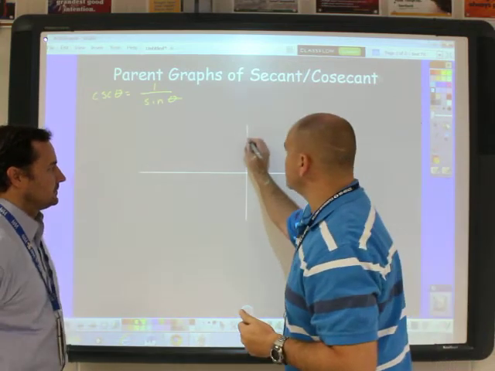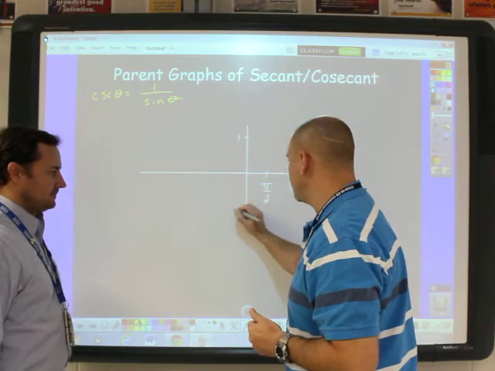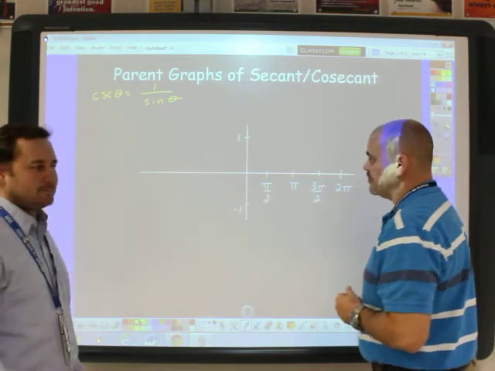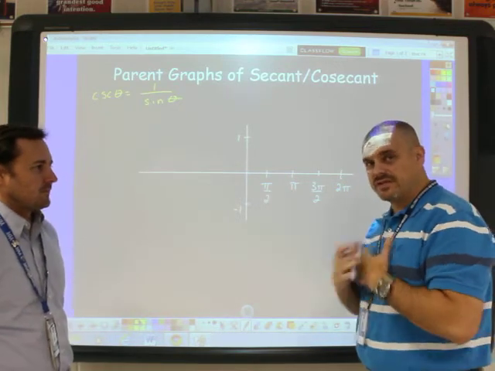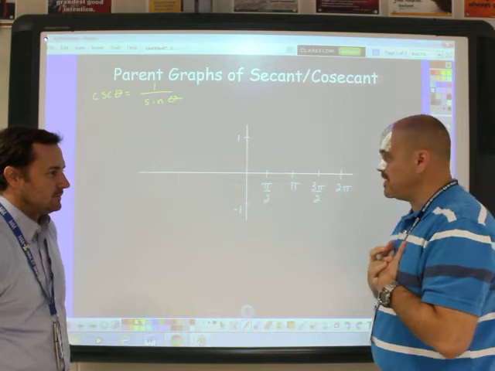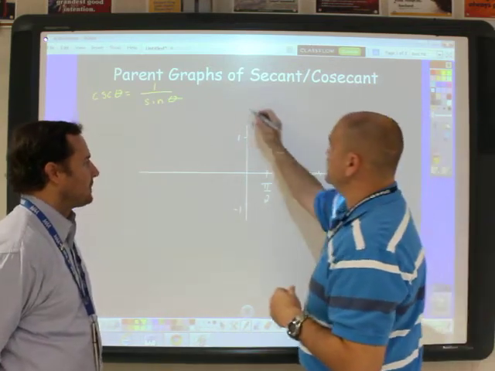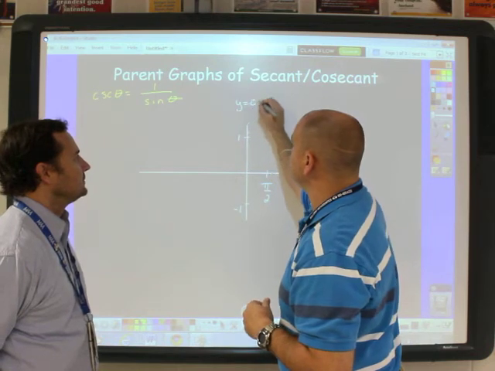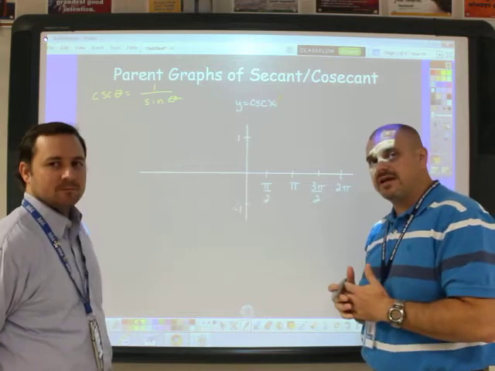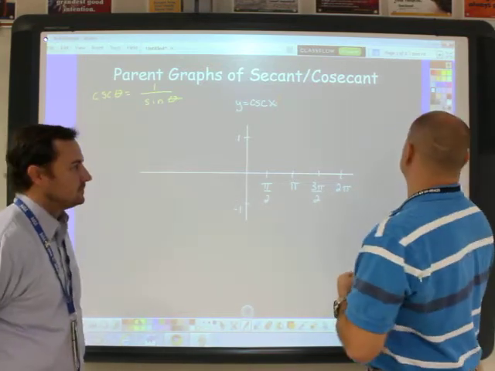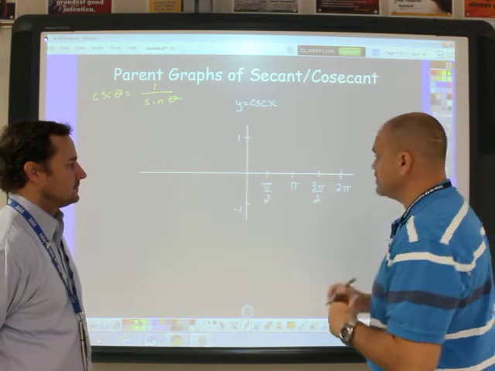Now of course the maximum value of sine is 1, and the minimum value of sine is -1. I want to graph sine first, and I do this sometimes and it helps me out a lot. I'm going to graph y equals sine x. We're actually graphing y equals cosecant of x, but I'm going to graph it as sine first. I'll do it in green since he's doing yellow.